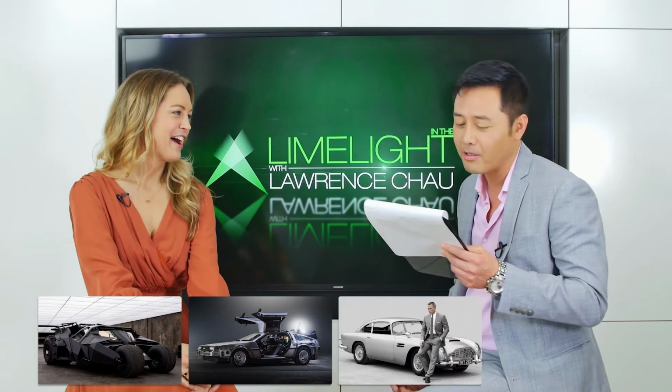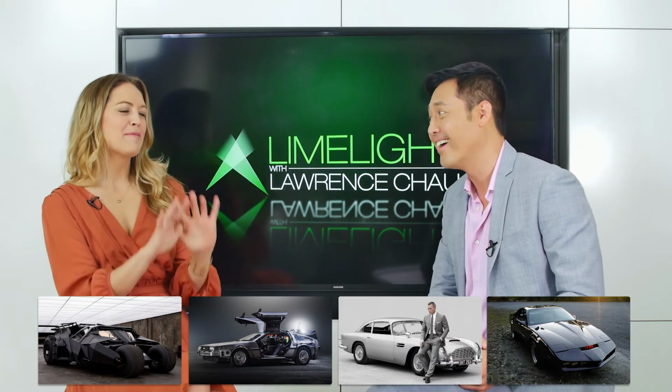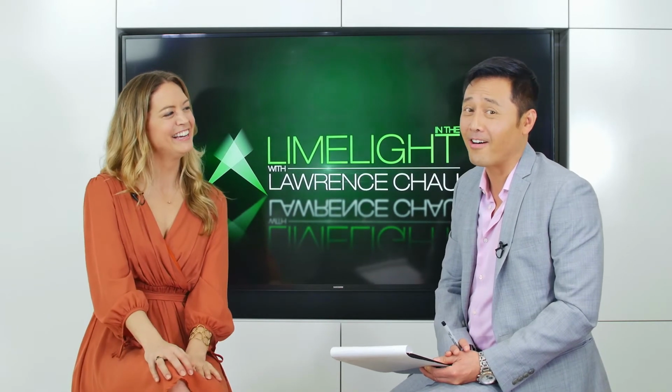A, Batmobile. B, DeLorean from Back to the Future. C, Aston Martin from James Bond. Or D, KITT from Knight Rider. I have to go Batmobile right off the bat, but you didn't even have to say the rest of them, and that's just because I have a running joke that I drive a Batmobile, because it's all stealthy, and this is my Batmobile as I drive around Los Angeles. So, absolutely Batmobile. I've seen her car. It's sleek. It's sexy. You haven't seen me drive, though.